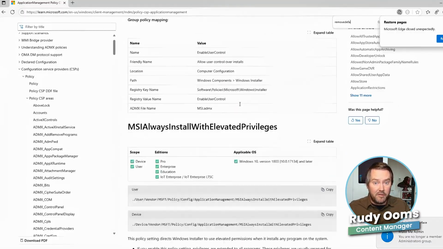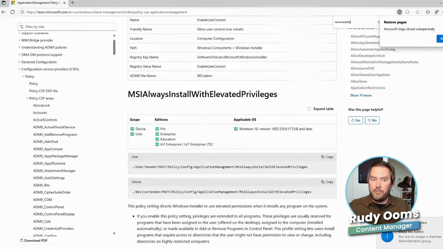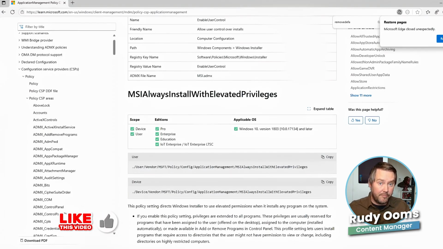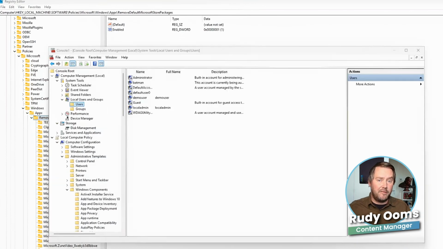Once Microsoft enables it, it should just work like the GPO option, meaning if you apply the policy before a new account is created, it will ensure that those Microsoft Store apps, the ones that you selected, will never get provisioned for that new user. Well, since we can't configure it in Intune yet, let's race back and actually find out how it works when a new user logs on when we configured that setting in the GPO. Well, let's see it in action then.